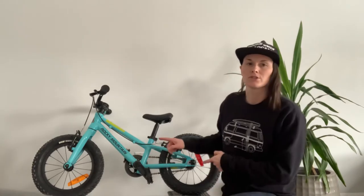But we also have the Rocky Mountain Edge 14, and we're looking at getting him a 16-inch bike soon, so I'm doing some research on that, and I thought I would share what I've been finding. So let's check this bike out, and I'll tell you what we liked about it, what we didn't like about it, and then some comparisons between some of the other bikes. So let's get at it.